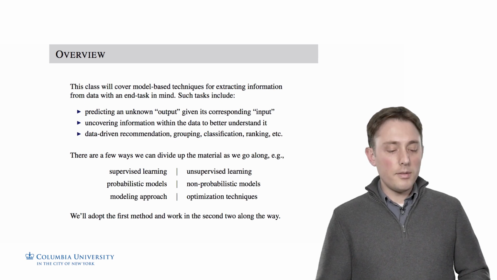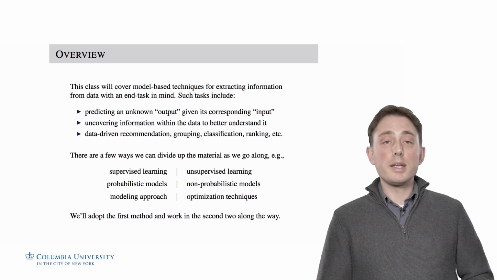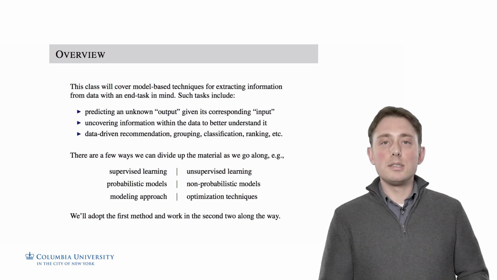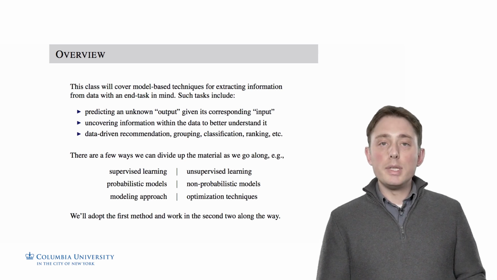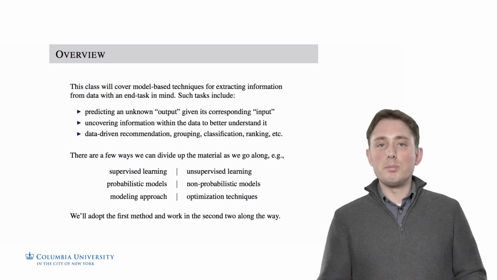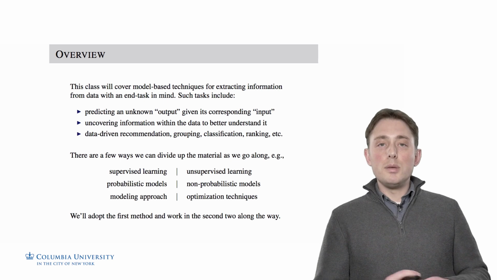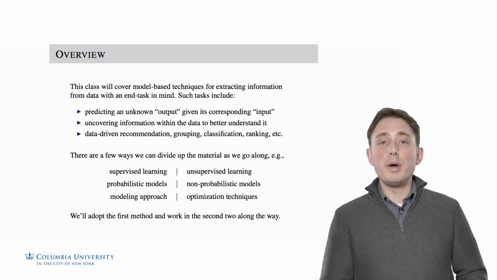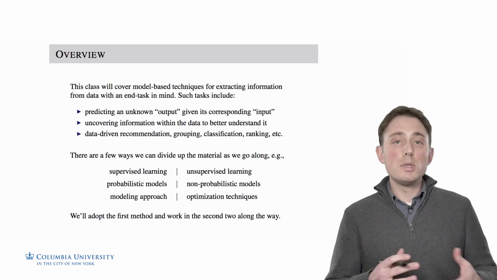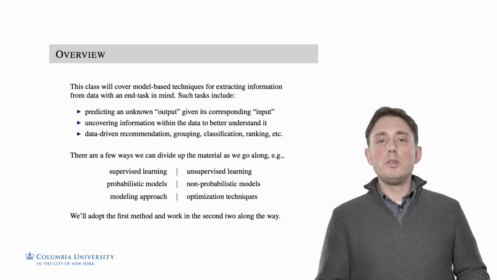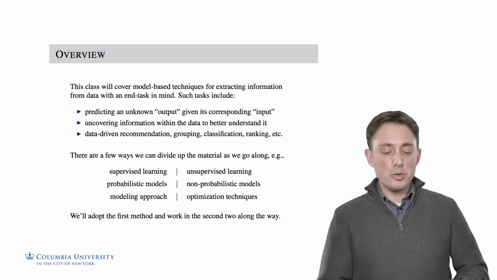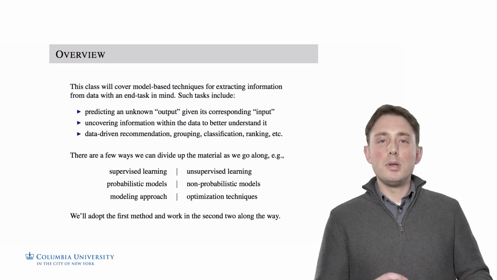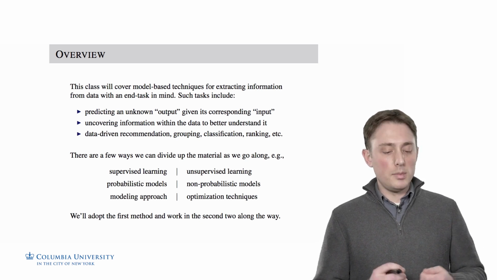So this course will cover model-based techniques for extracting information from data with some sort of an end task in mind. So these tasks could include, for example, predicting an unknown output given some corresponding input. We could simply want to uncover the information underlying our data set with the goal of better understanding what's contained in our data. Or we could do things like data-driven recommendation, grouping, classification, ranking, etc. So using the data to help us learn how to perform these sorts of end tasks.